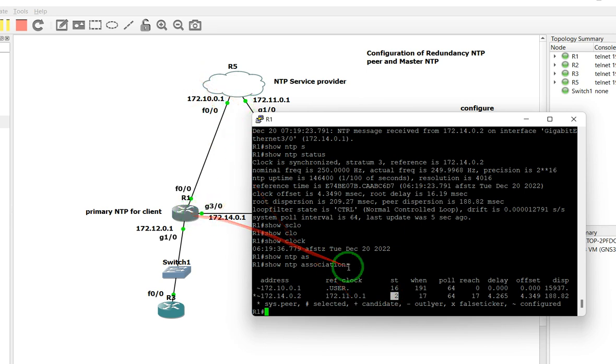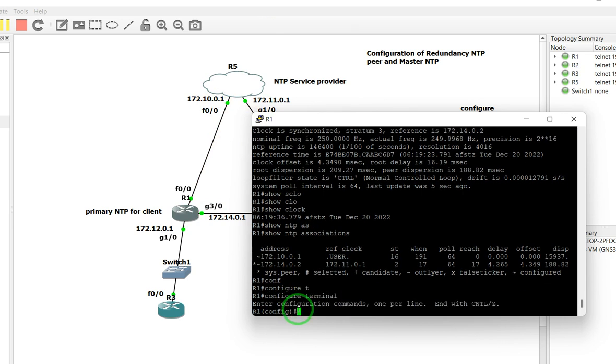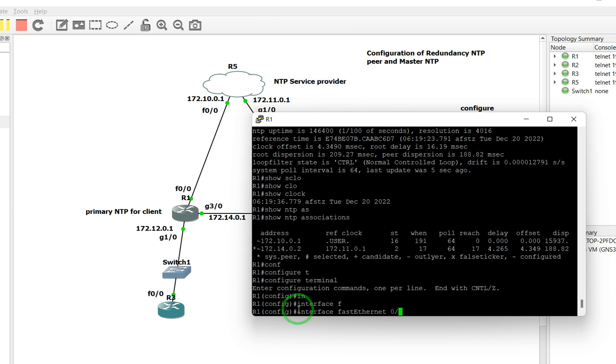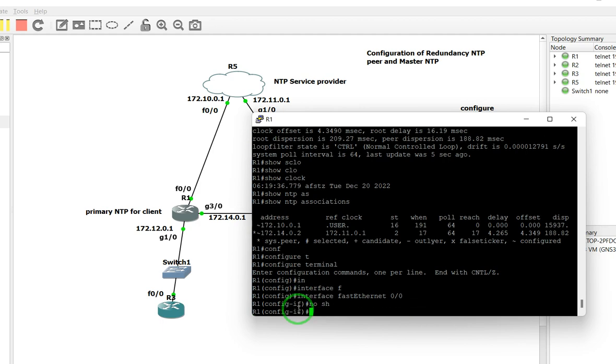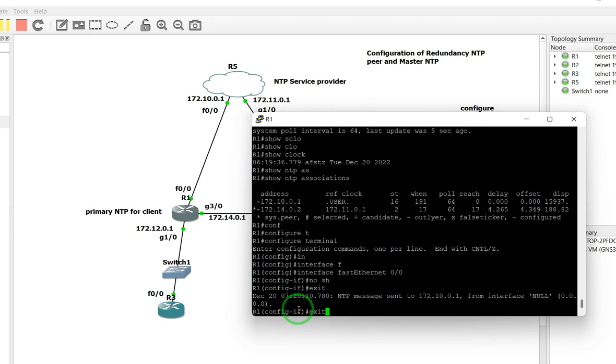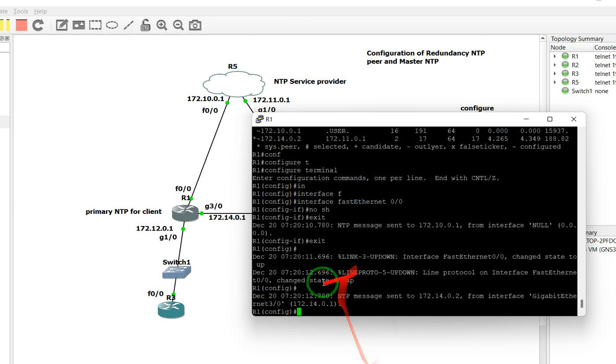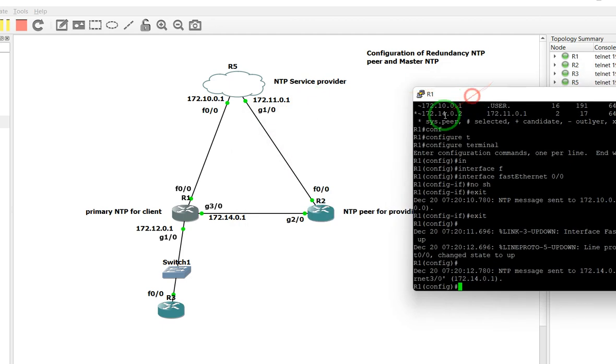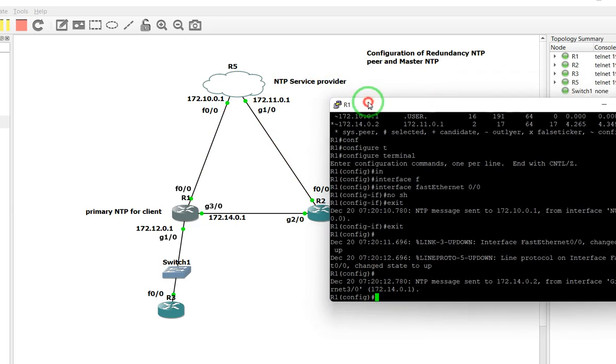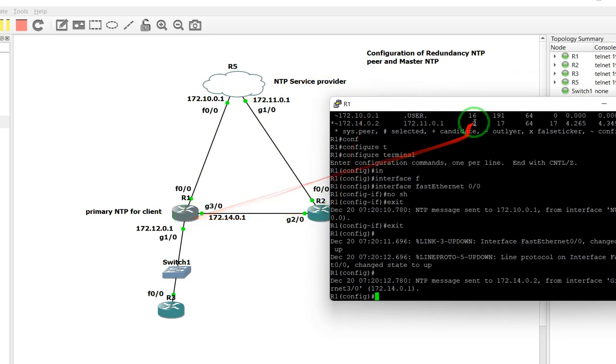So router 1 will automatically decide to go to that link. Config T, interface FastEthernet 0/0, no shut. When we get our link back, NTP will change its source information from router 2 again to router 5, because it has stratum number 1 and router 2 has stratum number 3.